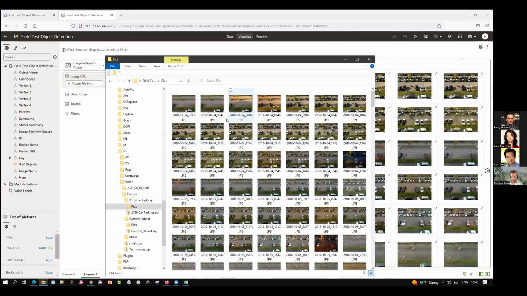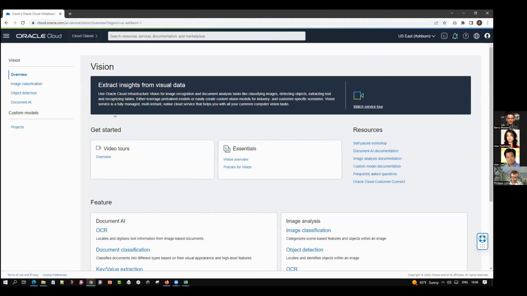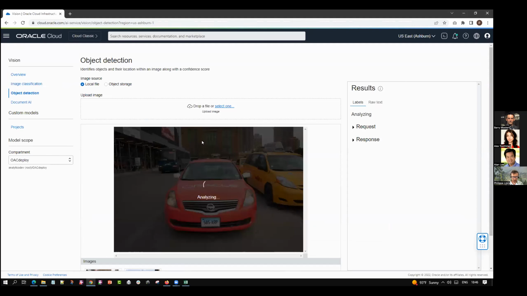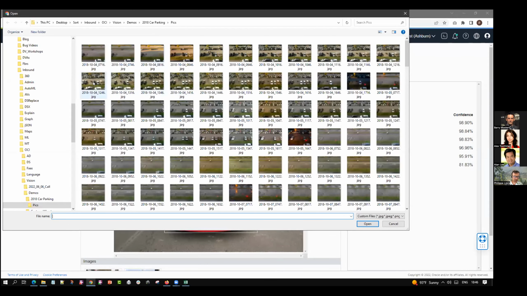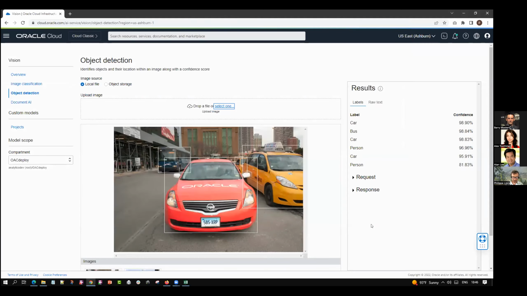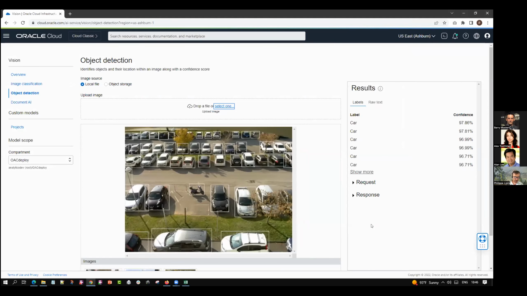And you may be aware of the fact that Oracle Cloud Infrastructure provides pre-built models to do image classification or object detection. And these are part of the OCI offer already. So I can simply select an image here. Let's pick this one, for instance, and ask the system to identify what it finds on this image as objects. So this is a pre-built, vanilla model, and you can see here it finds a lot of cars, it finds a scooter, maybe some trees, maybe some lamps. I would like to apply this to all my images.